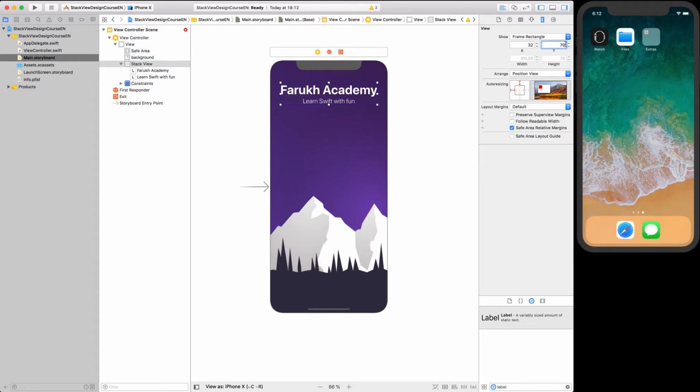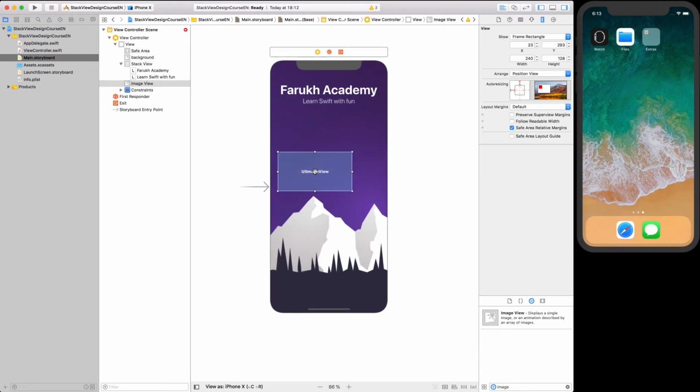Perfect. Okay, now we are going to lay out the first user image. Okay, so as I said before, in iOS we use image views to display images. So in the object library, select the UI image view and drag it into the view.